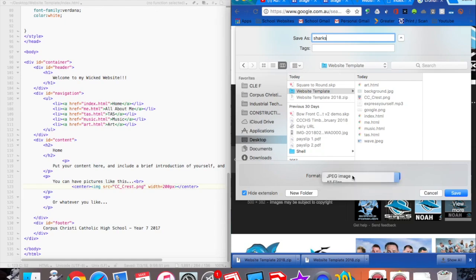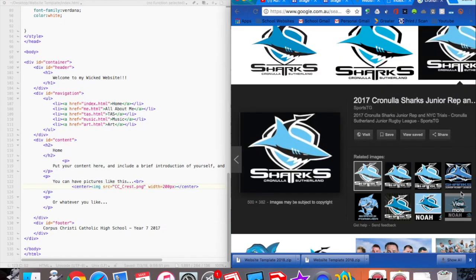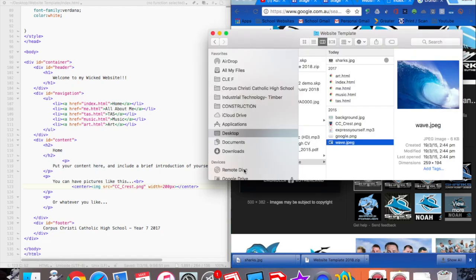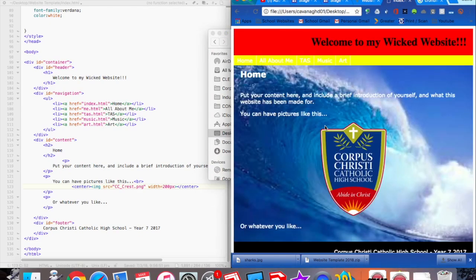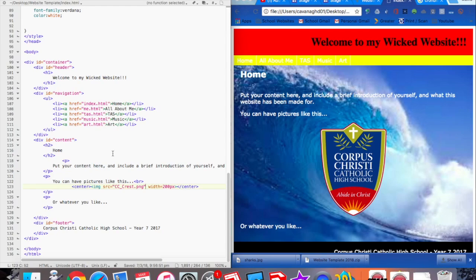Once you've named it as a JPEG, it doesn't matter if it's a JPEG or a PNG or another image file. As long as you can see that new image file in your folder, there it is. We need to copy that exactly as is, so sharks.jpg. That's how we need to then put it in.